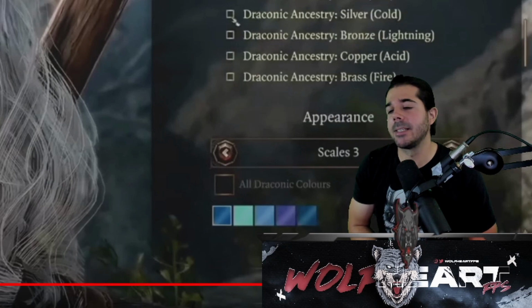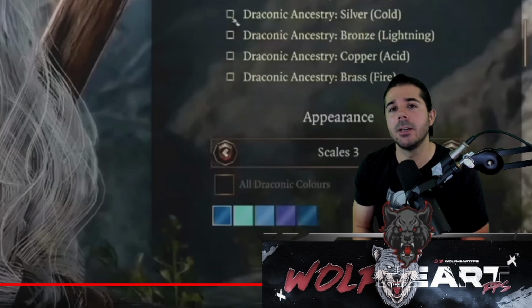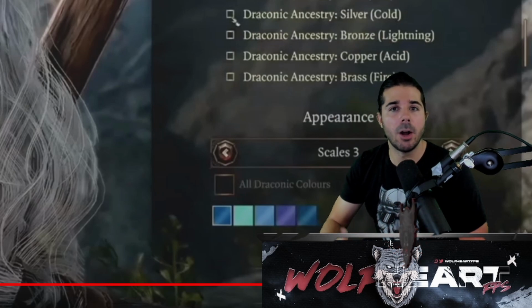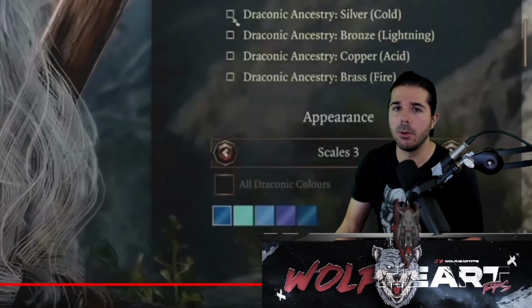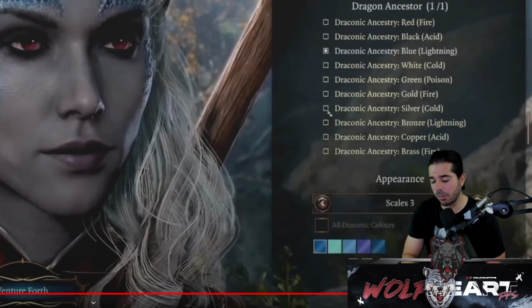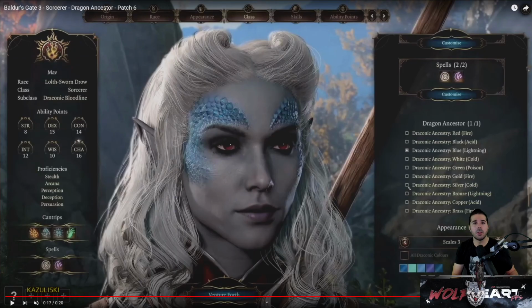Alongside having cool dragon scales and choosing a Dragon Ancestor, Dragon Sorcerers also get an additional 1 hit point at level 1, an additional 1 every time you level up after that also, and their armor class number when not wearing armor is going to be 13 plus their dexterity modifier. So other classes that don't wear armor, it's typically 10 plus your dexterity modifier. The Sorcerer gets an extra 3 on top of that, making this the tankier choice if you want to play this class. The other benefits of playing as a Dragon Sorcerer come into play when you hit level 6, and max level is currently 4 in early access, so I'm not going to get into that in this video.